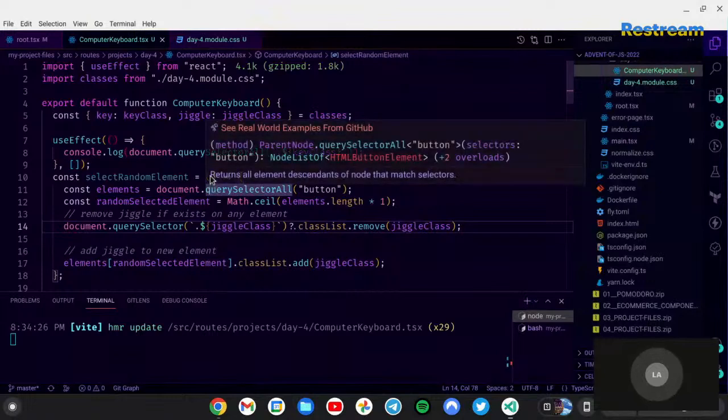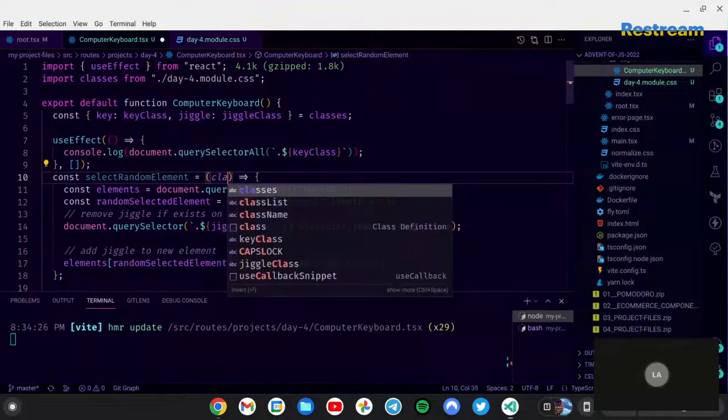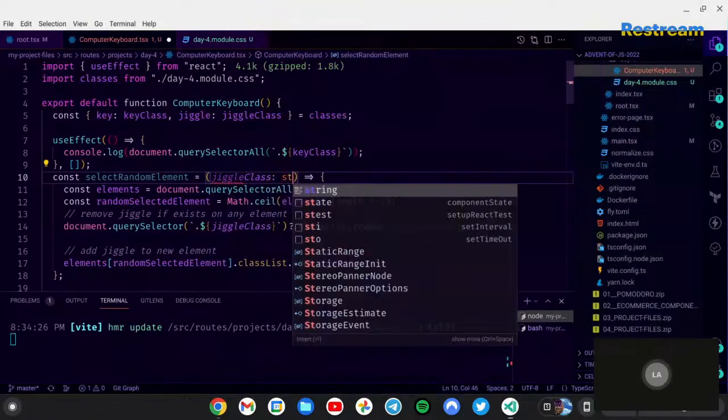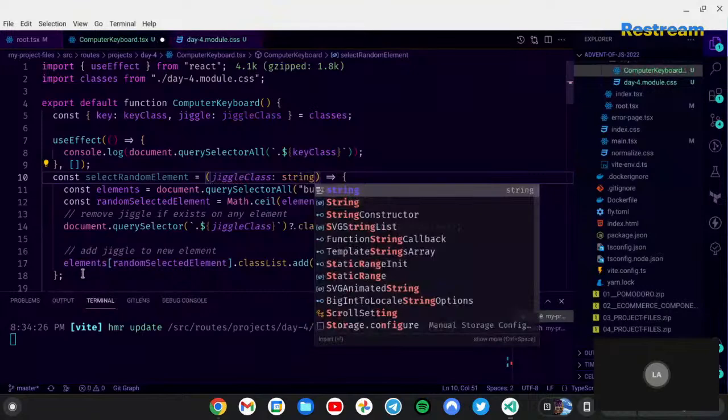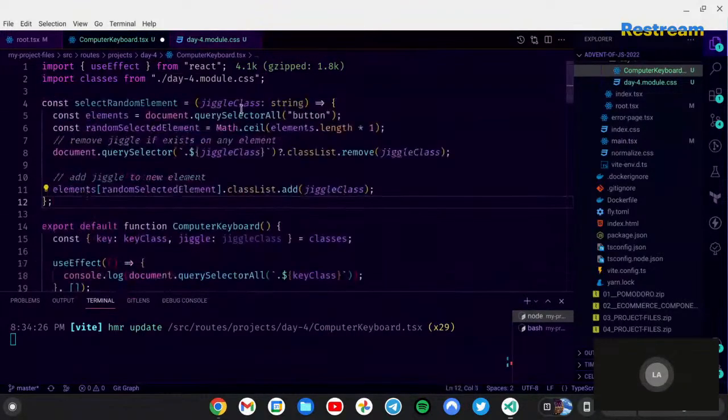Can I pass in the jiggle class as a prop? Yeah. Jiggle class toString, right? And let me have this outside here. Yeah, jiggle class, right?